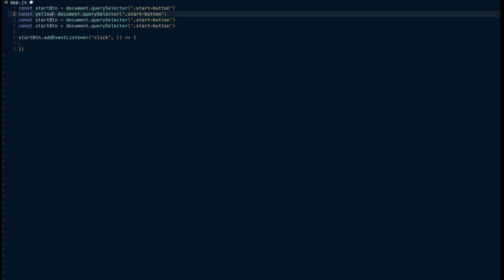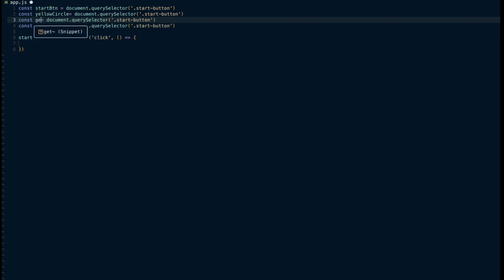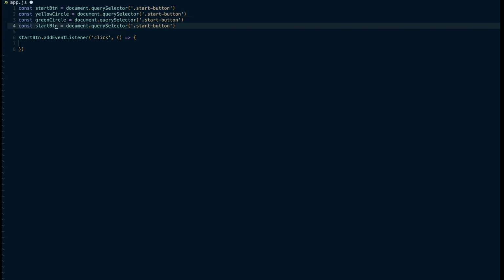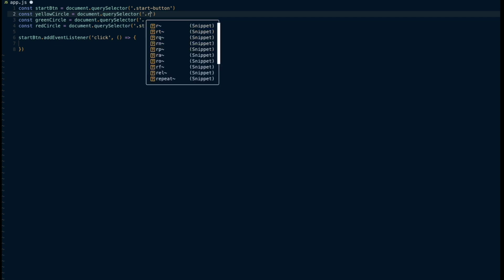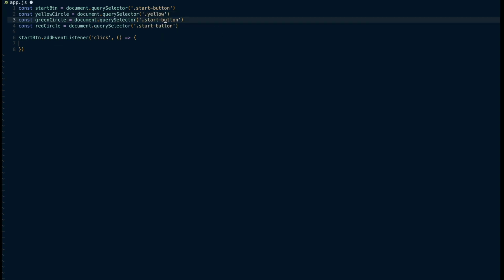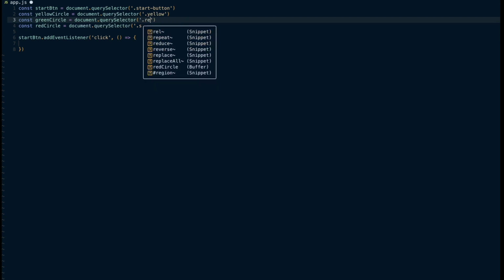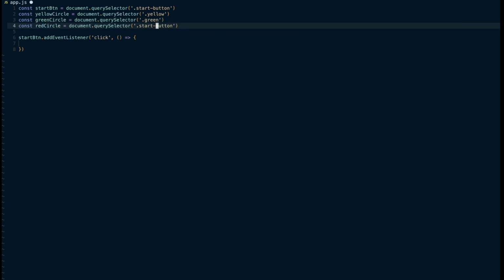So let's do yellow circle. We could do green circle. We could do red circle, and then all we have to do is just change these to be yellow. And we'll do green, and then we'll do red.